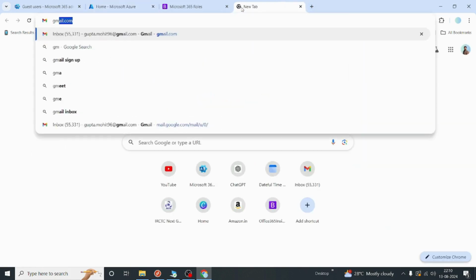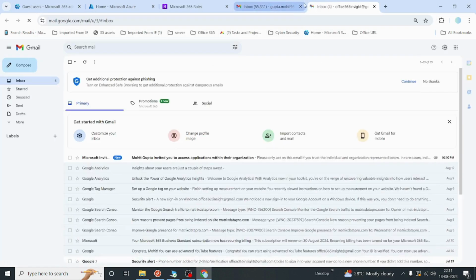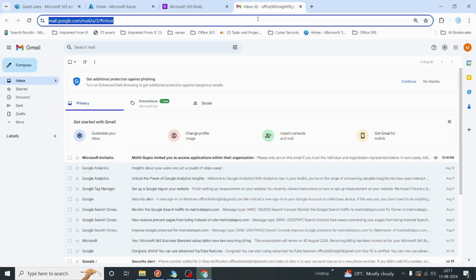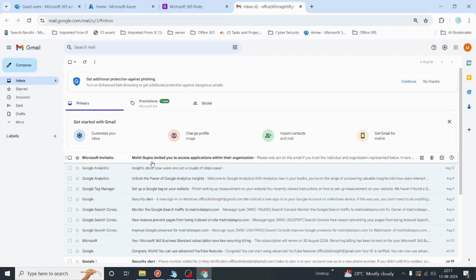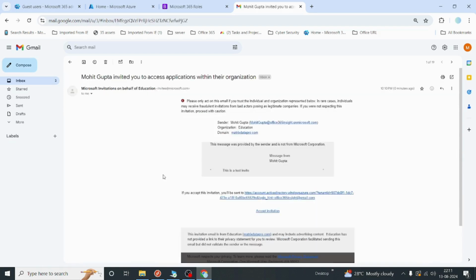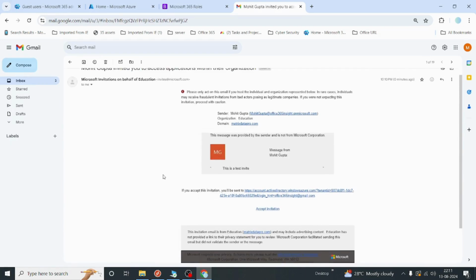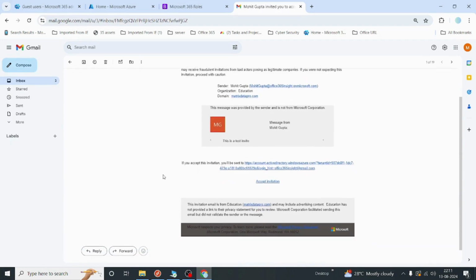So I'll simply log in to my Gmail account, and once you do it, you can see that we have an invitation here. If we simply open this up, it has all the details.